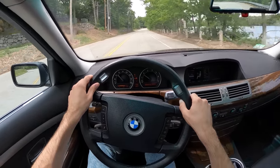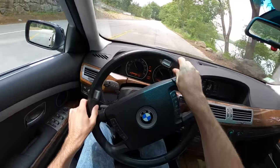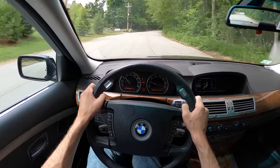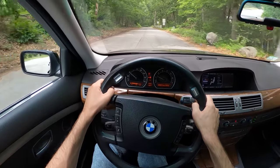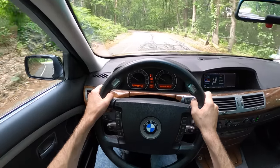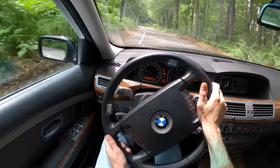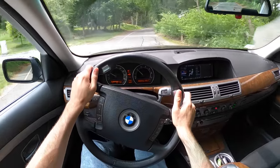And this suspension, oh man, is it good. Because it doesn't just roly-poly all over the place with body roll. It actually seems like it's got its stuff together. It keeps you in line, but it also absorbs all the ugliness around you in the world. The steering is beautiful. It's light, it's communicative. I'm actually shocked by how much I like driving this car. I think I've always discounted these as just like the cheap, ugly duckling 7 series. And while that may still be true, it can be good to drive at the same time.